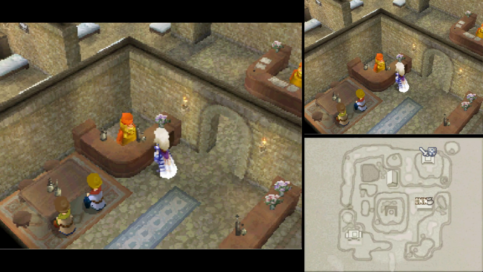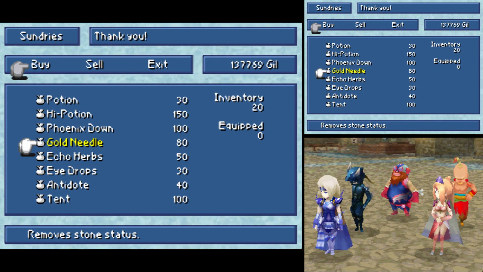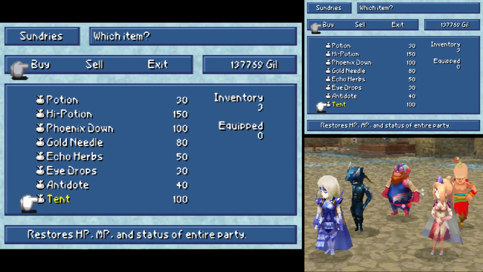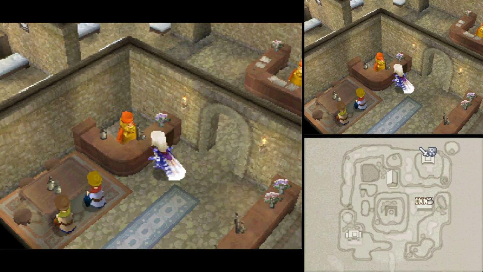That's pretty good. I did want to actually buy some stuff, though, while we're here. I think I'm relatively low on things like this. So I want to have 20 Phoenix Downs and 20 Gold Needles. My drops don't matter too much. Buy a few more tents. There we go. A little bit better stockpile.